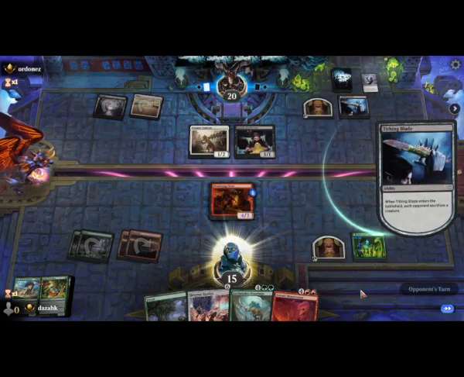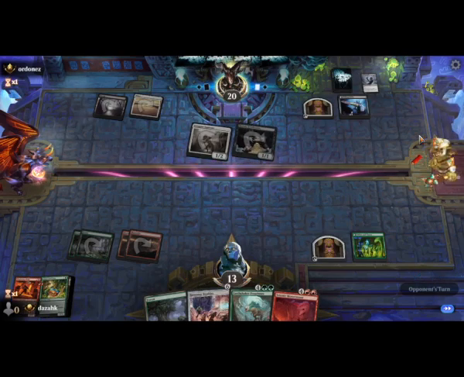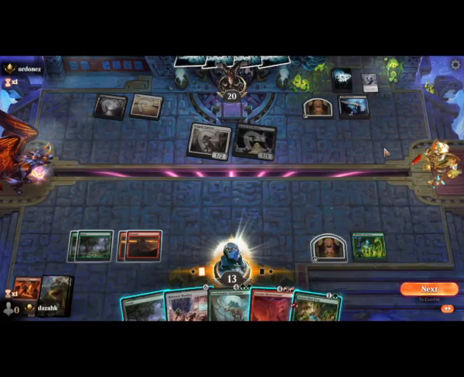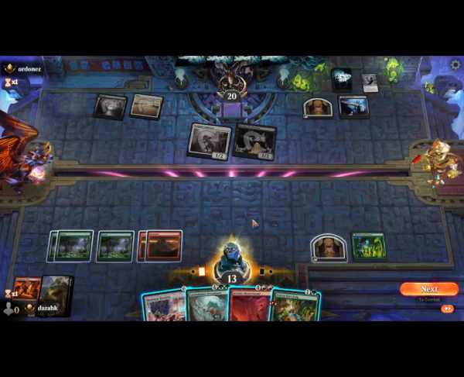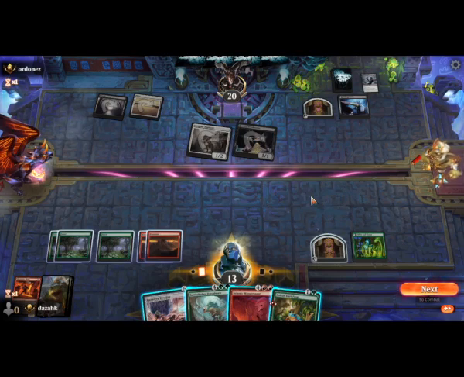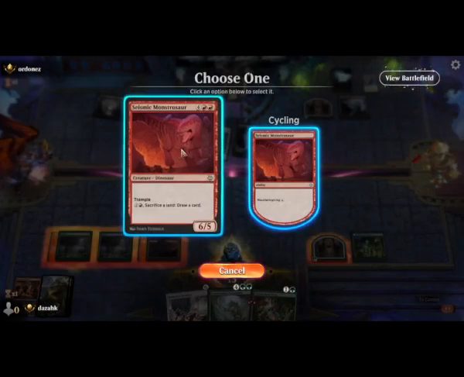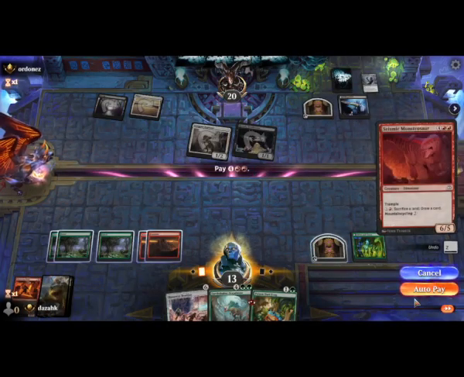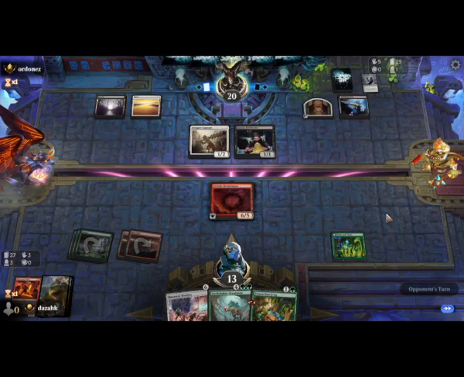Tithing Blade has got me. There goes the pirate. To the dome. As he missed another land drop, that is unfortunate for him. We have six mana. We will just have to see how many things he's got. I'm going to make sure I play this thing properly. See how many Tithing Blades he has here. I bet he's got three in his hand or something. Two more at least. I wouldn't be surprised.